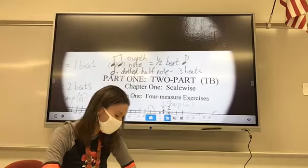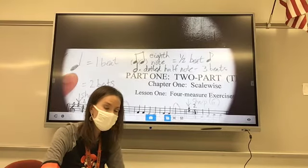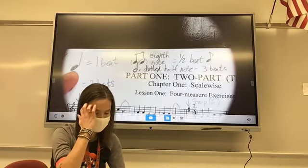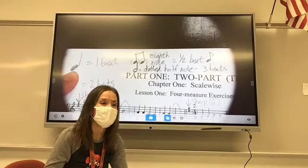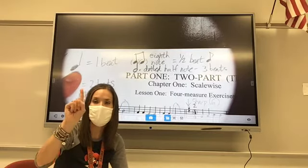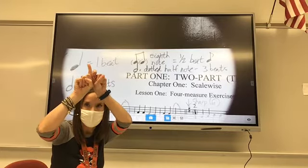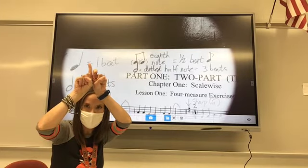Now, if it was a quarter note, you can have a dotted quarter note as well. So here's my quarter note. If I added a dot to this, here's how that would work. The dot takes the original value of the note. What's the original value of a quarter note? One. What's half of one? One half. One plus a half is?